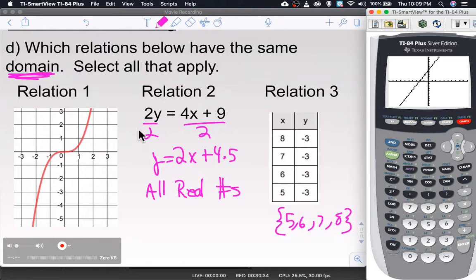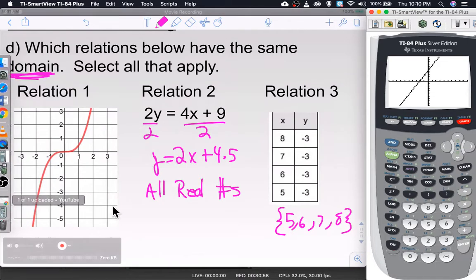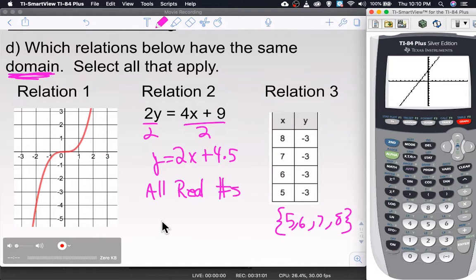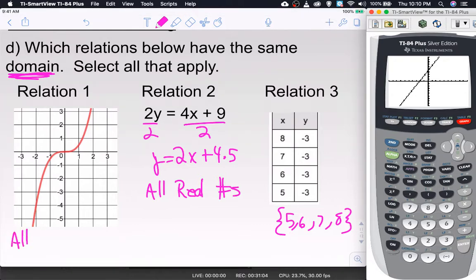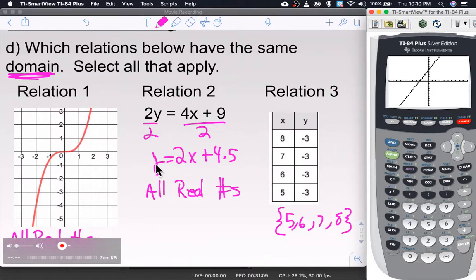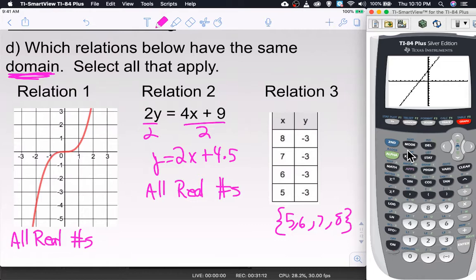Relation 1. Range. I'm sorry, domain. Just domain. This will eventually extend out to all possible x values. It exists at 1, it'll exist at 2, you could imagine it'll keep going out, it'll exist at 3, and 4, and 5, and 6. It'll be very, very tall, but it will exist. Just like it'll keep going through -3 and -5. It'll be very, very low, but it does exist. So this has domain values of all real numbers. In fact, its range is also all real numbers. These two share the same domain and range.